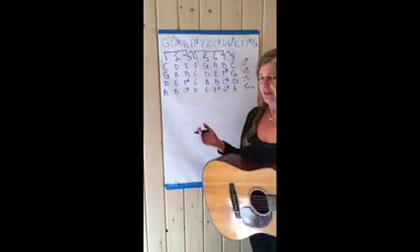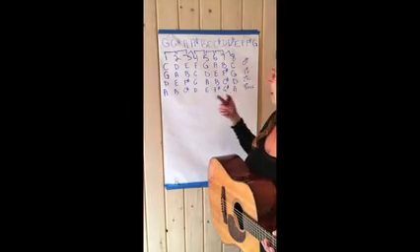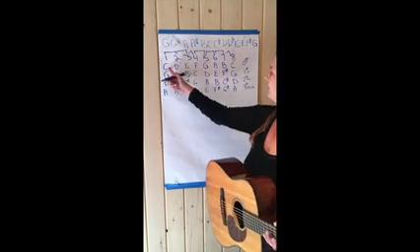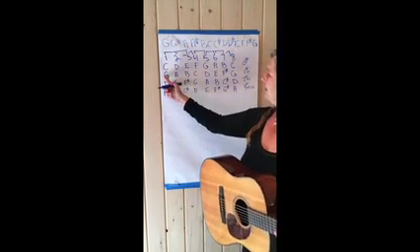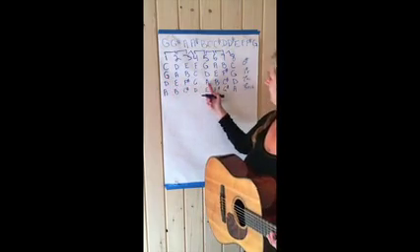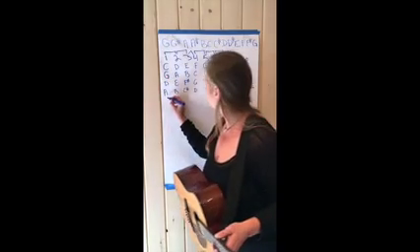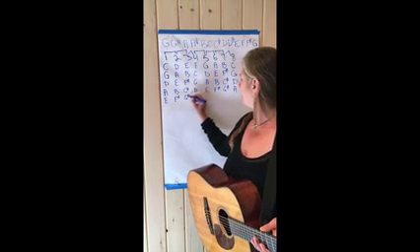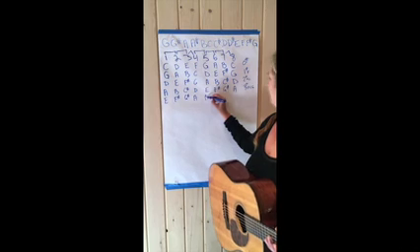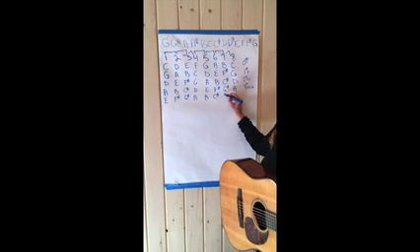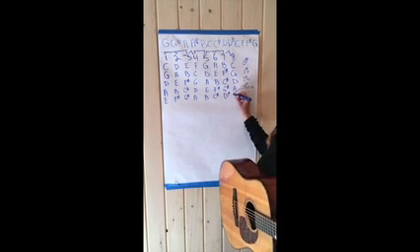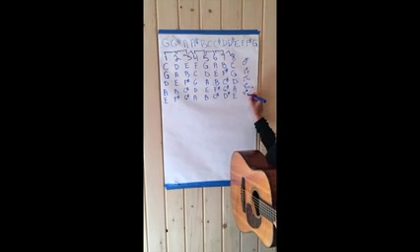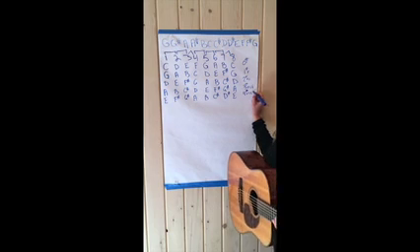We are going up, and if you've ever heard of the circle of fifths, we're going up in fifths to create our pattern of how we add our sharps. So the 5th of C was G. So the 5th of G was D. 5th of D is A, so 5th of A is E. Let's do E: E, F sharp, G sharp, A, B, C sharp, D sharp, E. So we have 4 sharps: F, C, G, and D.